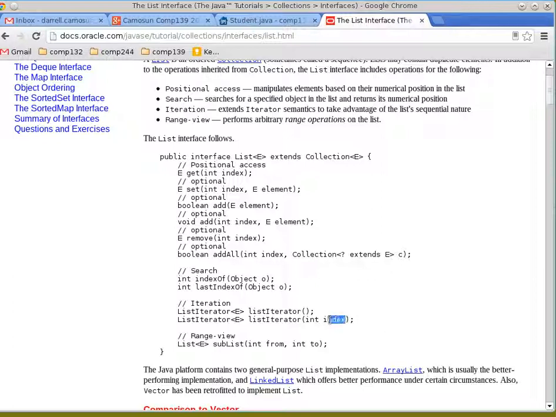Hint, look at this one. You can start at a certain position in a list. The other thing about list iterators is that they allow you to move backwards. So you can only move forwards, but there's actually a has previous, so you can go backwards in the list, which is sometimes fairly useful. And the other thing it has is that you can get a sub-list. You can look at just a portion of the list if you want. There's an option to do that.